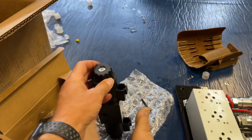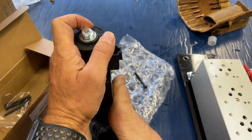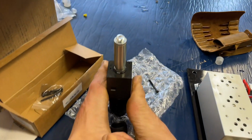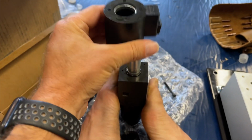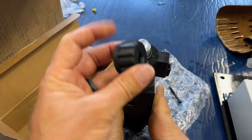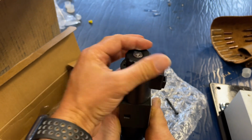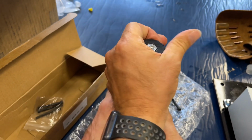When you're doing this, you unscrew this part. There's a little O-ring. When you pull it off, that O-ring is going to come off as well. Hold on to that O-ring. We'll just set it down. We're gonna flip this over like we said. Put it on there like that. Put the O-ring back on, and then screw the cap back on again. And then all that will be nice and snugged up, looking pretty.